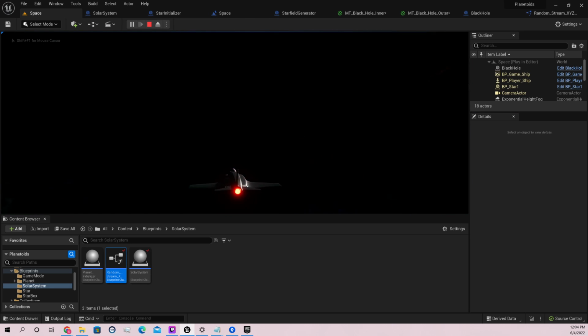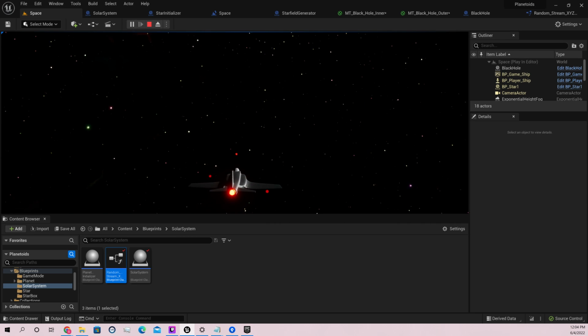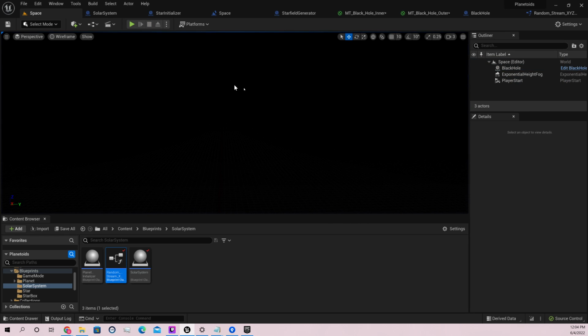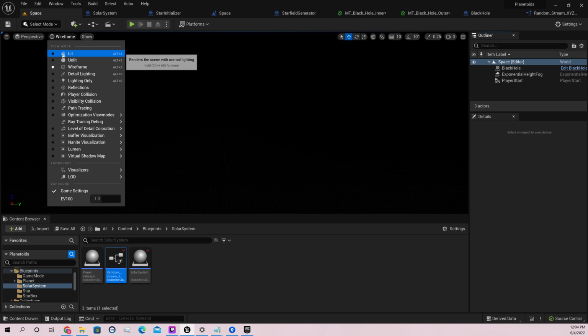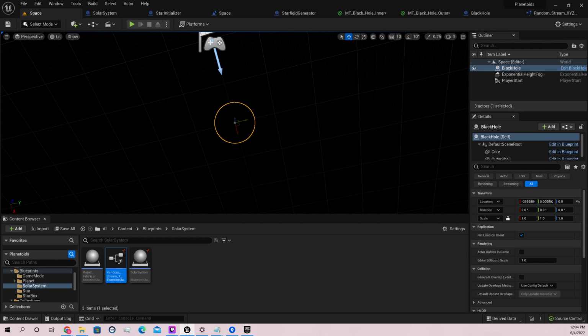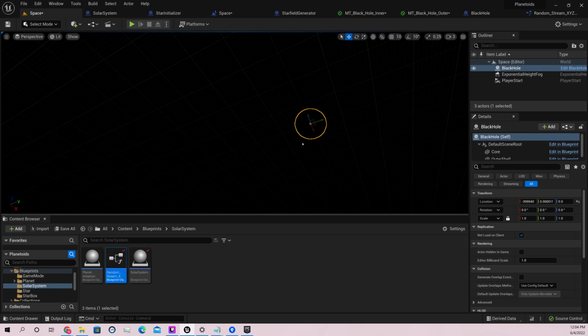Okay, so my black hole didn't work, as kind of expected. And also, it's way too small, too small to work with here. The other problem I'm facing is that because I generate everything at runtime, the scene is just black, and it makes it really hard to know where you're at. The way I'm doing this black hole is not the way it would eventually be done.